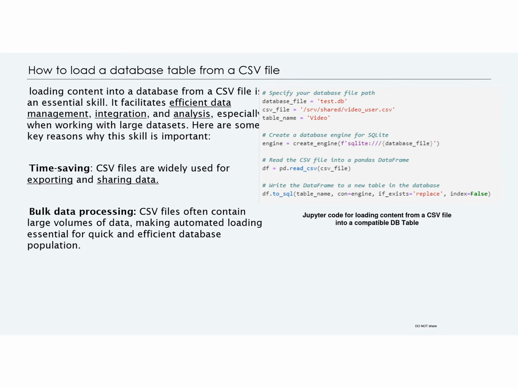Loading data from a CSV file into a database is a game changer for efficient data management and analysis. Why is it so important? First, it saves tons of time since CSV files are super common for data sharing. Second, when dealing with large data sets, automated loading is essential for quick database population. This skill is a must-have for working with big data. Use Jupyter code to easily load CSV data into a compatible database table. Mastering these skills will streamline your data workflow and take your analysis skills to the next level.